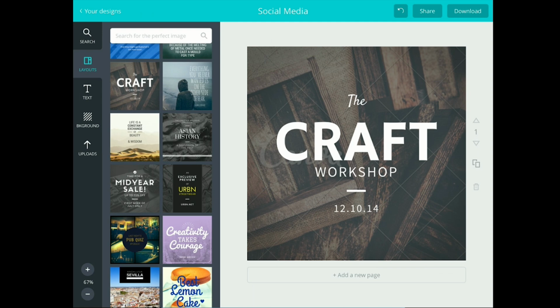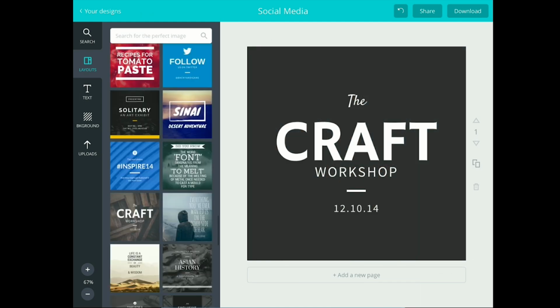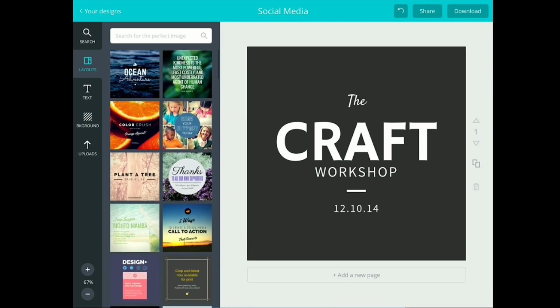You see the diagonal lines in the background. That means you cannot use that unless you pay for it. And everything on Canva, every image, any of the graphics that are for pay are $1 a piece. Now, you don't have to use those, okay? So I'm just going to delete that. I'm going to select it. I'm going to delete it. And there, it's gone.